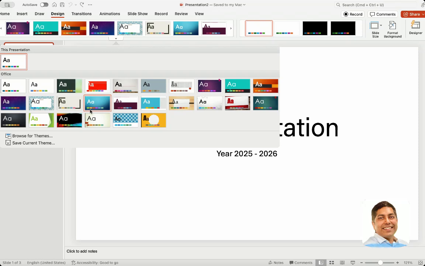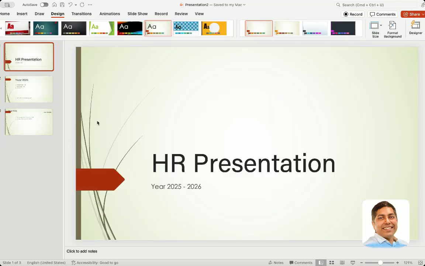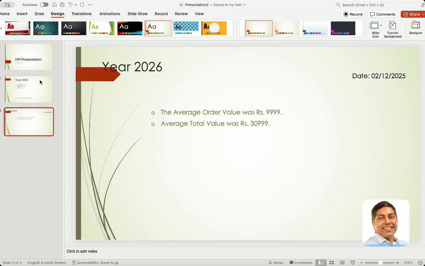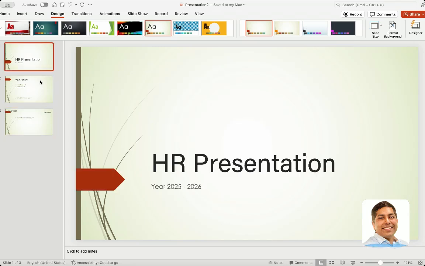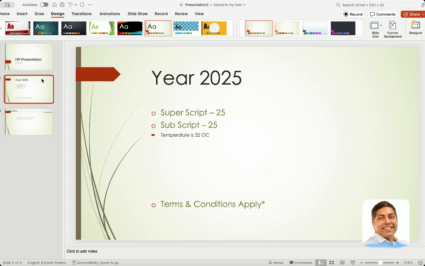So what are these colors? These are basic color options that will be the color scheme visible in that particular template. Once I select this, your whole presentation becomes visible in a different format. Let's say you've started your presentation but you don't want this arrow. You like it without the arrow. If you try to change it from here, you'll not be able to do that.